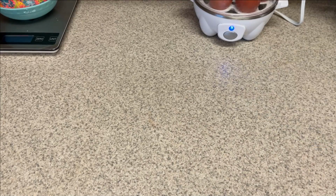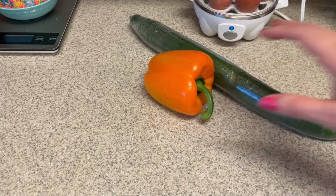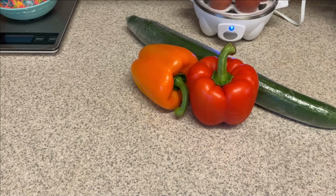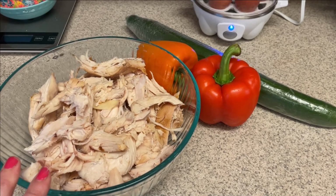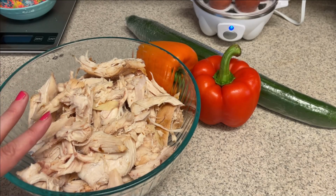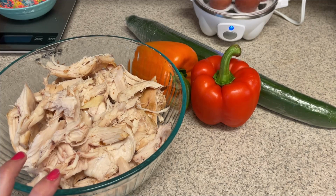Okay, what else is going in these snack boxes? We're going to be doing some cucumbers, some bell peppers. I'm going to cut up all the bell peppers, and that way I can use it for my cilantro lime salad later in the week. So I have that. I have some rotisserie chicken that I got from Costco that I already took off of the bones. I'll be using this for my pizzas, because I'm going to be doing bacon ranch pita pizzas and chicken Caesar pita pizzas. So I'm going to go ahead and portion out what I need for the pizzas, put that in the freezer, and then we'll be putting some of this in the snack boxes too.